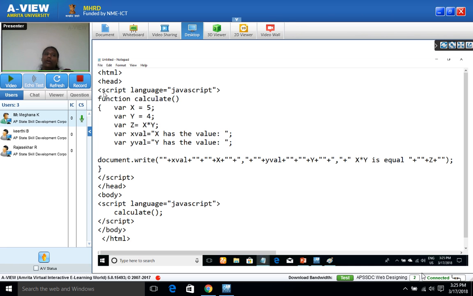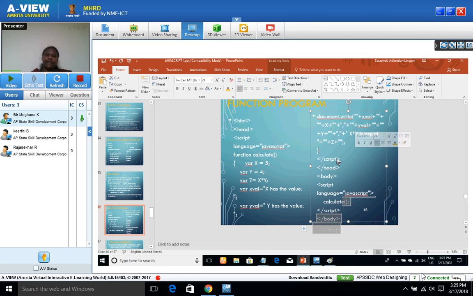So when should this happen? Whenever I call the function calculate. We have already written a program, and I want to call this function. Where to call? I cannot call here itself. So if you want, you can, but I can write multiple script tags in a single program. That is what I am doing here: I am using another script tag in my body section, and then I will call the function.